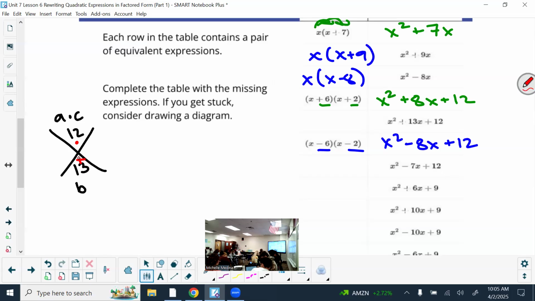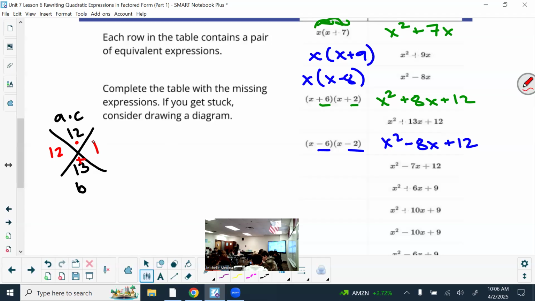So think of all the ways you can multiply to get 12. No decimals though. So would 2 and 6 work? Would 3 times 4 work? Would 12 times 1 work? So really, it's kind of like a guess and check. It's kind of like a puzzle where you're trying to find two numbers that make the puzzle work, that multiply to the top and add to the bottom.